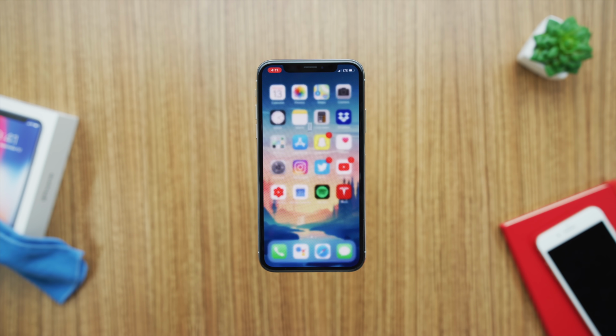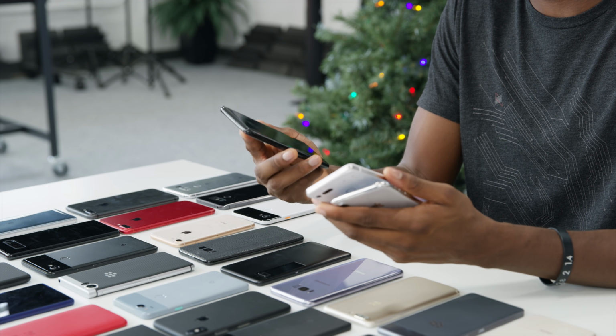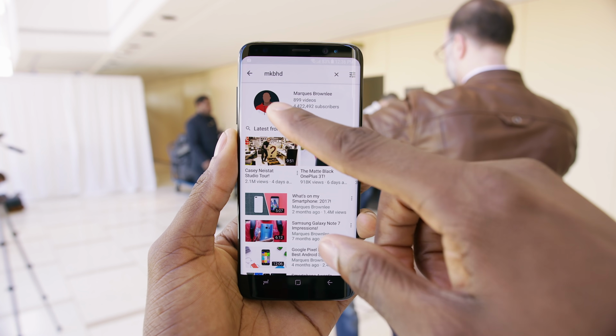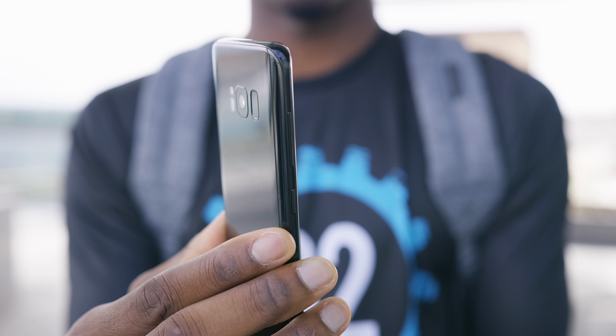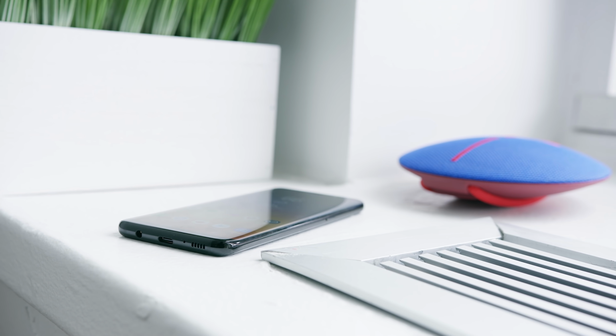And I'll also give it to Galaxy S8 and S8 Plus. The super clean design from the review you've already seen, but the overhanging glass on each side, it's not everybody's favorite because of the curved edges and some potential accidental screen touches, but I think it's super clean, and it's hard to argue with just how good it looks being this glass sandwich and this super sleek design. So that's my design award.